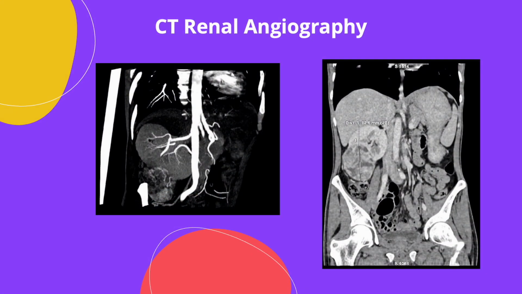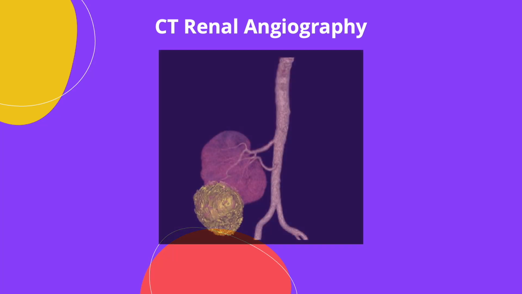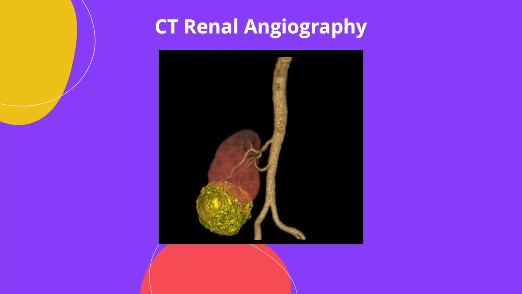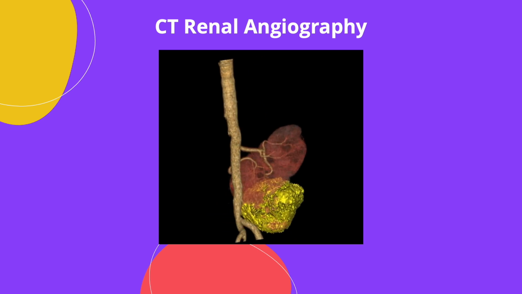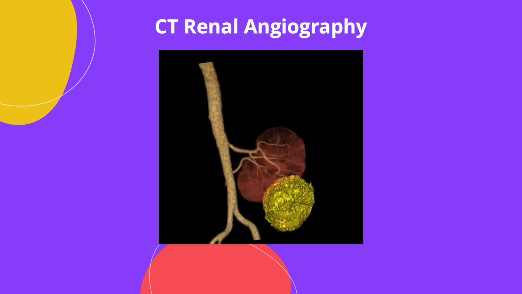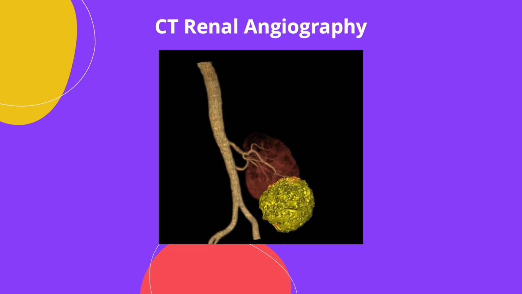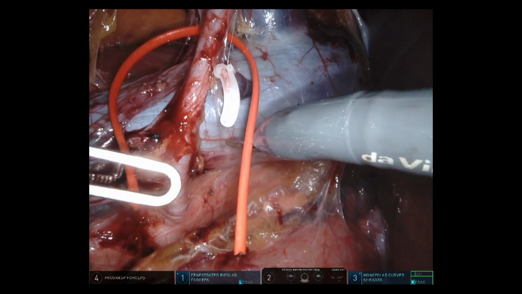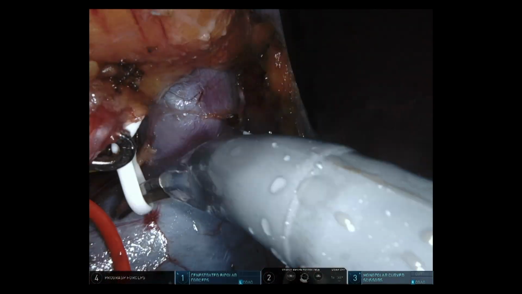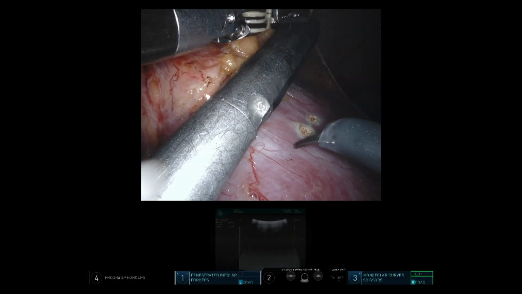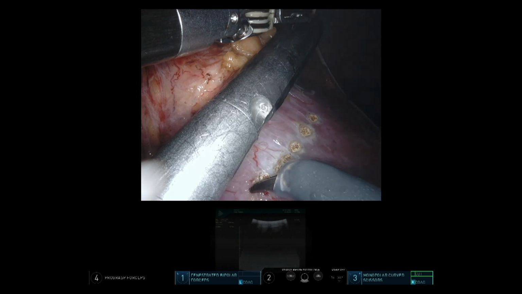Painstaking analysis of a CT angiography and 3D reconstructed model showed us a 10 cm enhancing lower polar mass surrounded by multiple vascular collaterals. Dual renal arteries and a single renal vein were noted. The hilum was dissected and the vascular structures were slinged. The margin of the tumor was demarcated using a drop-in probe.